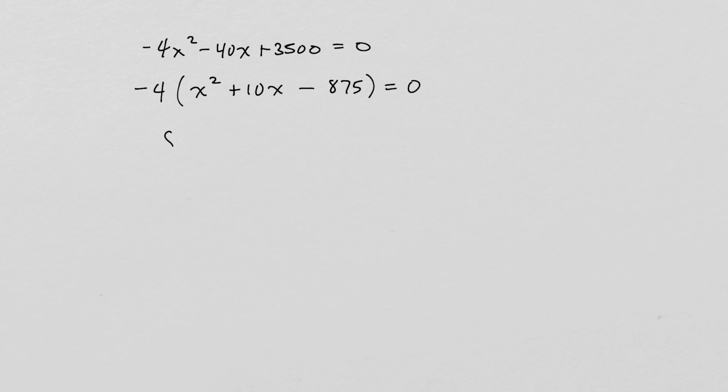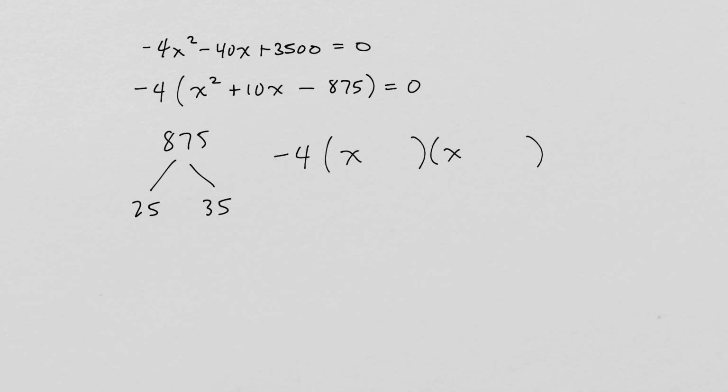Well, it is possible. All we need to do is make a factor tree, and we need to break it down into its components. So 875 is going to be 25 multiplied by 35. I knew that 25 goes into 875 because it ends with the number 75. And it looks like I got really lucky here because I want you to notice that 35 and 25 have a difference of 10. So actually, we can factor this by just using those two numbers, 25 and 35. And we're going to need a positive 35 and a negative 25.